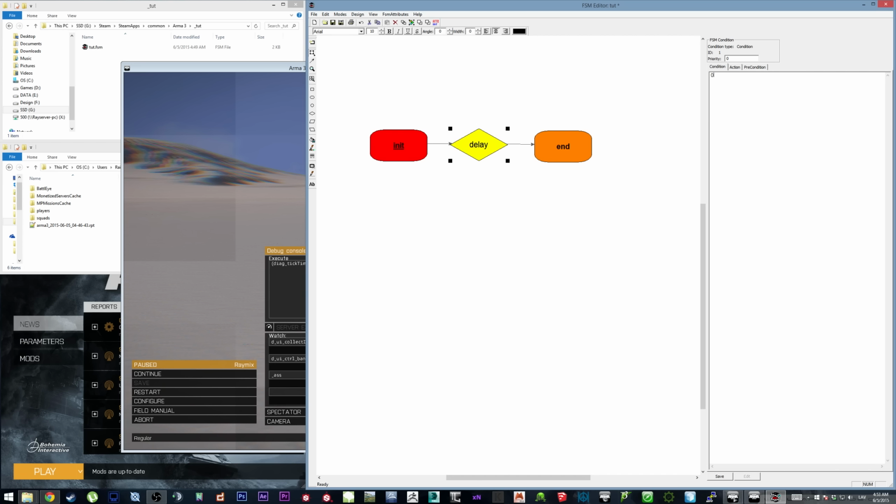So we want code. We're measuring diag_tickTime, and taking away the current time. Is it 2 hours? Yeah, it's 2 hours.